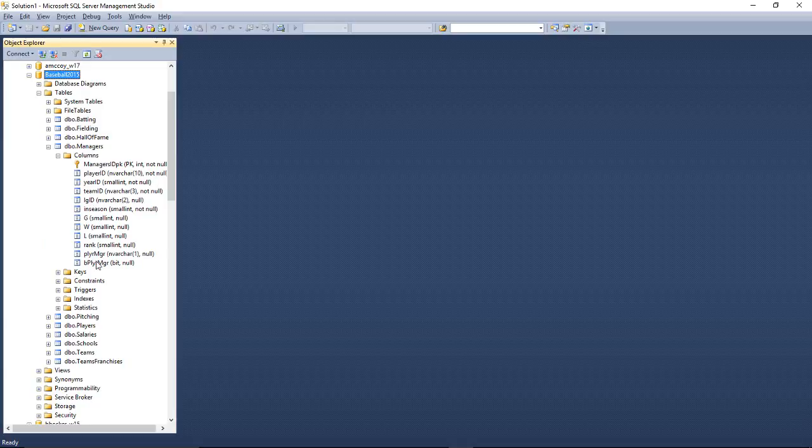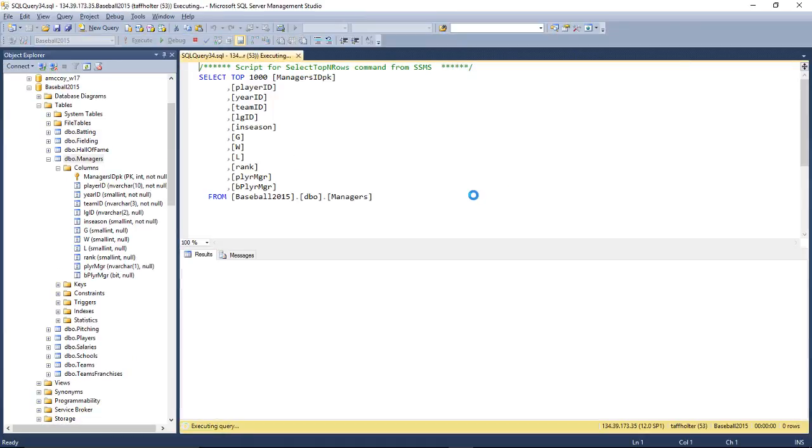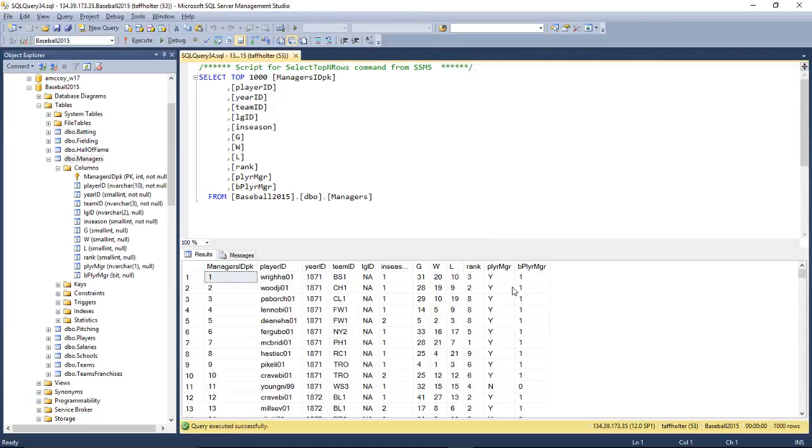And really down below here we've got player manager, and it looks like there's two different variations of player manager. If we come back over and we select all data in here, I think the last two columns are the same thing. Let's see, yes. The first column is a yes or no, which is simply character yes or no, whereas the second column is a Boolean variation of the same thing. Really, again, this is redundancy. It looks like perhaps data at some point in time was being converted across and one column was left in. We don't need both columns.